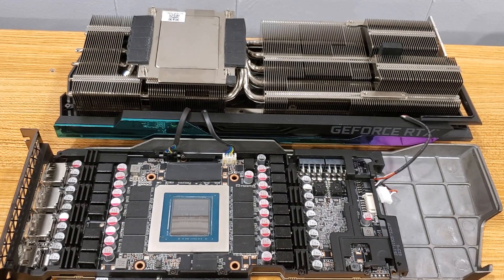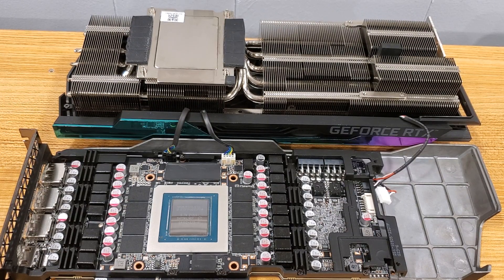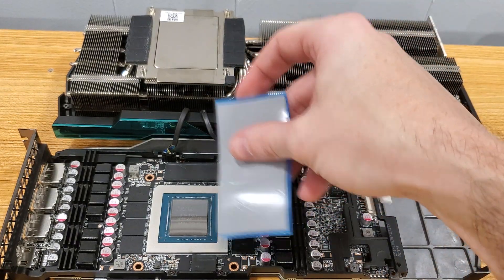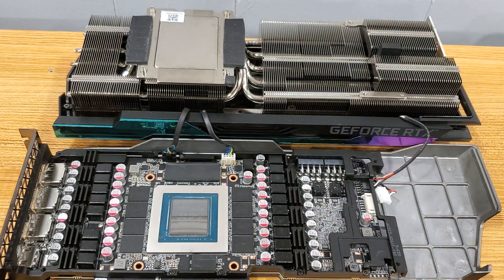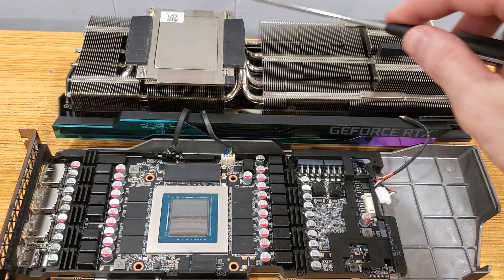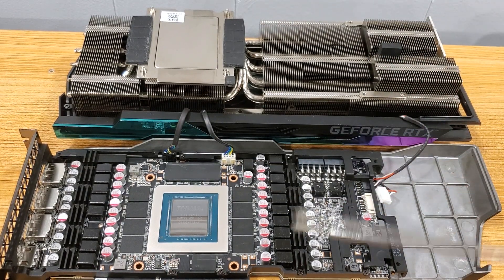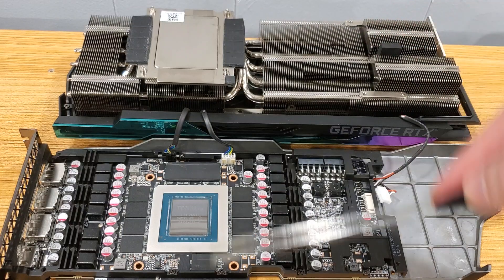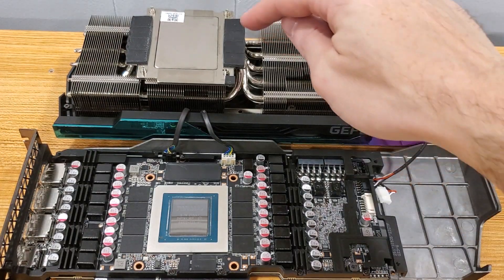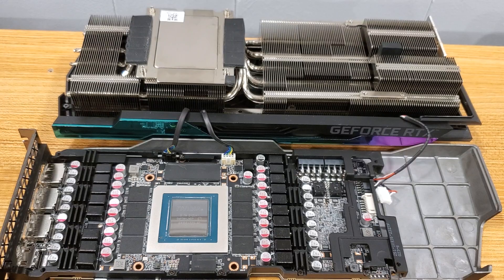Unfortunately, the thermal pad I bought isn't that large. I hope I have enough — I think I do because these are all square or rectangular, and I should be able to cut the pieces in the right order. This pad should be plenty. There are one, two, three, four pads and a little one right there. I'm gonna pull these pads off — try not to stretch them too much. You can also measure them and cut first. This is a new card so they're still pretty malleable. I'm not gonna stick the pads up here on the heatsink; I'm gonna put them down on the actual memory modules themselves. Be careful pulling these off — you don't want to damage anything.